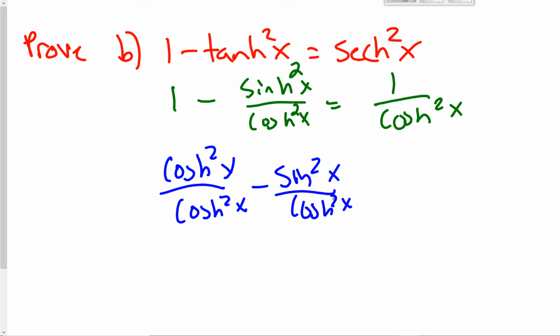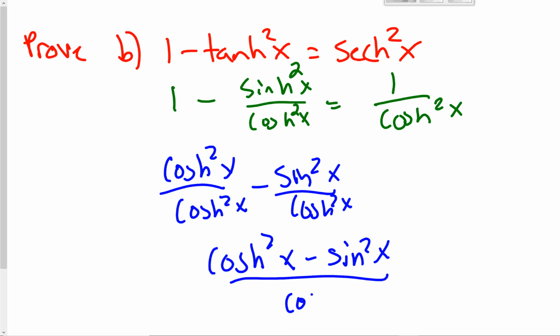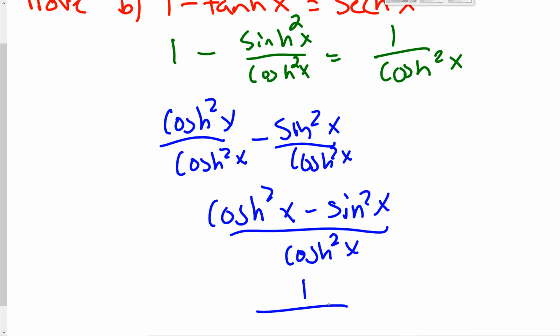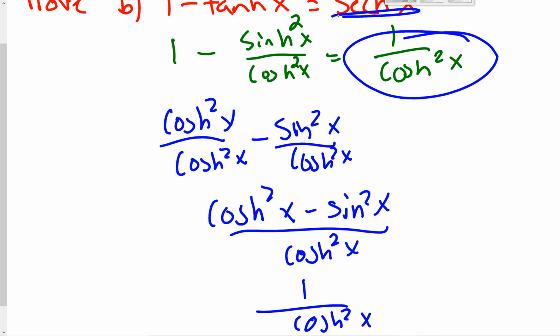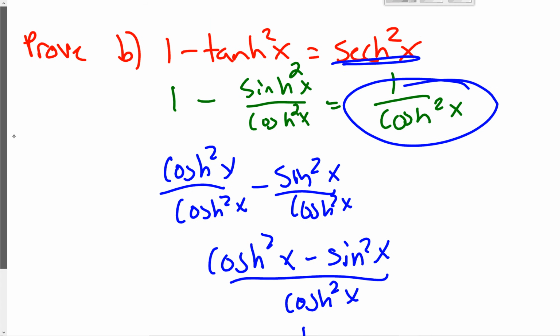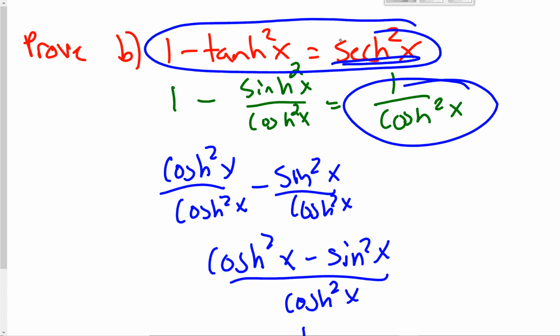So then we can combine those, and we just proved that this one is equal to 1, right? We just proved that is equal to 1. So then we get 1 over hyperbolic cosine squared, which we just see is that right there, which is that one. So there we just proved this statement as well. All right, so that'll be it for this video.